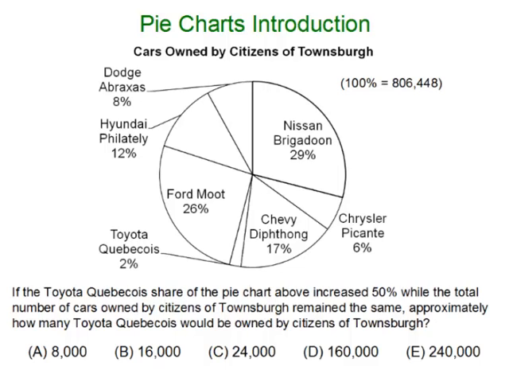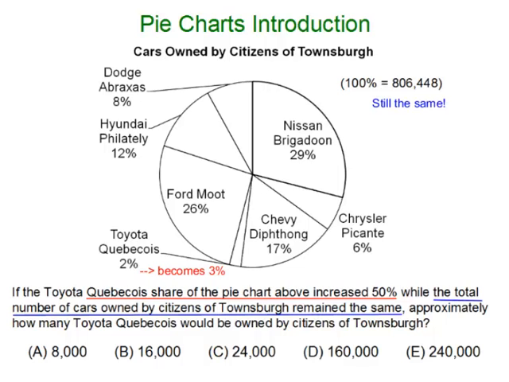All right, so let's orient ourselves to which part of the graph to look for. Focusing on the words, Toyota is what we're looking for, its share of the pie chart. They tell us that 2% share increases by 50%. Now, that doesn't mean it becomes 52%. It increased 50% relative to what it was. All right, so 50% of 2% is 1%. That's how much it grew. And so that becomes 3%.